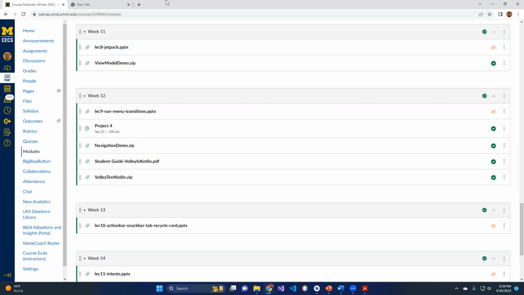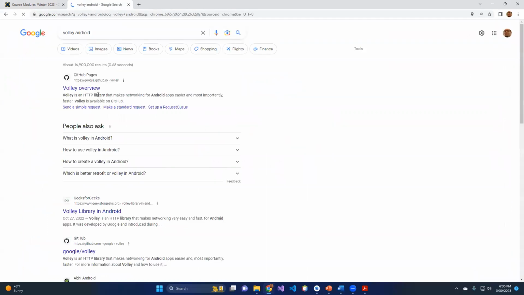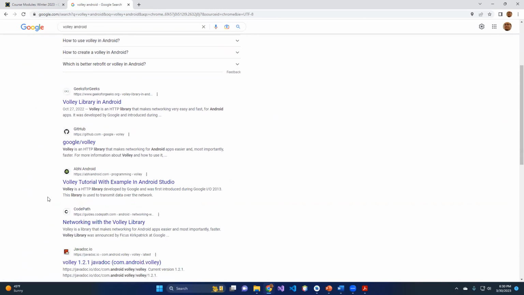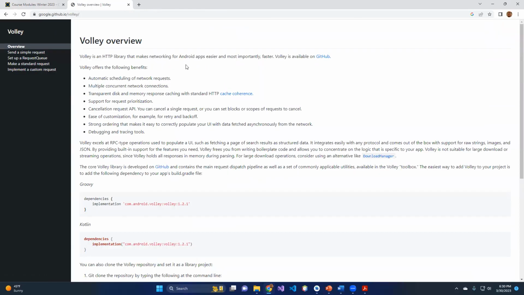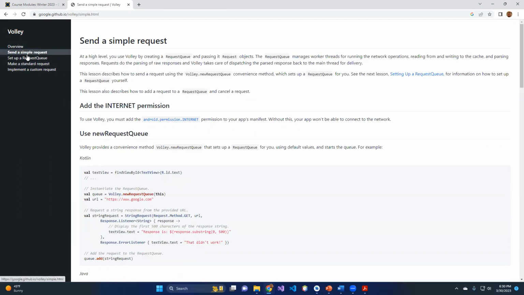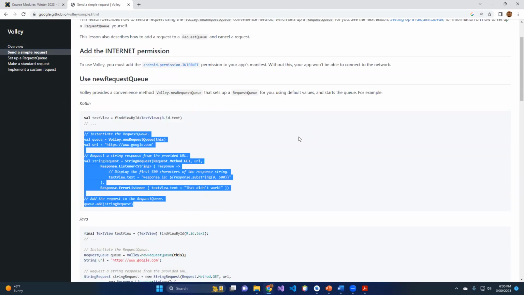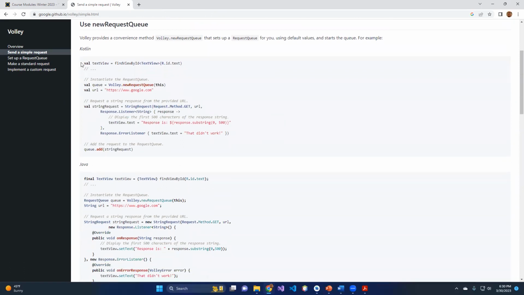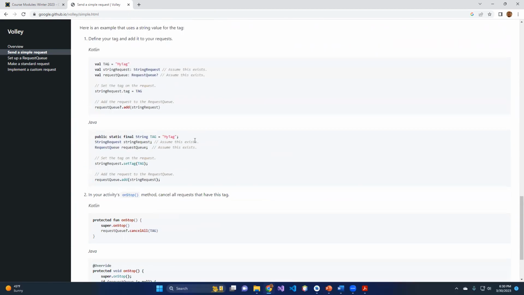The official documentation for Volley actually has some pretty good material on it, right? So where is it? Well, that's bizarre. I thought it was maybe the top one. Yeah, it is. Okay, sorry. So yeah, this is Volley, but you can look under this, which tells you what you need in order to use Volley and add it to the project. And then this is send a simple request. So this could give you a pretty good idea on how you would do it in both Kotlin and Java, and what that entails.